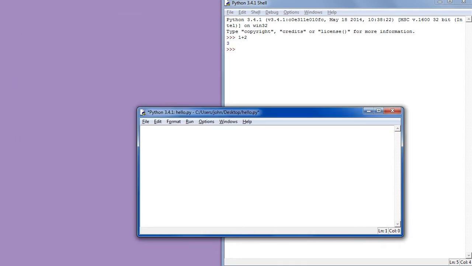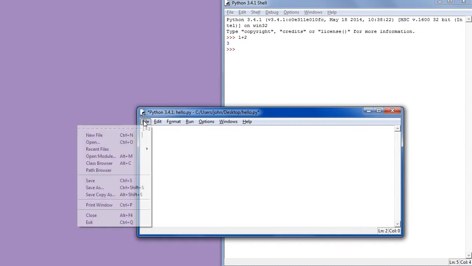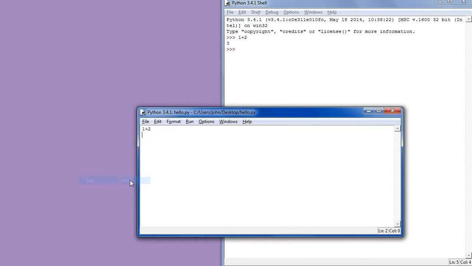Now, before we get into writing our Hello World program, I want to show you a key difference between the Python shell and our Python script that we have. So earlier we were able to add two numbers together, 1 plus 2, and we got 3 back. And if we do that in our script, we'll get slightly different behavior. So let's go ahead and try it. If we just do 1 plus 2, now to run this, we'll have to save it and then select the Run Module option here. So we go to File, Save, and then right here, Run, and then Run Module, or F5 will do this.